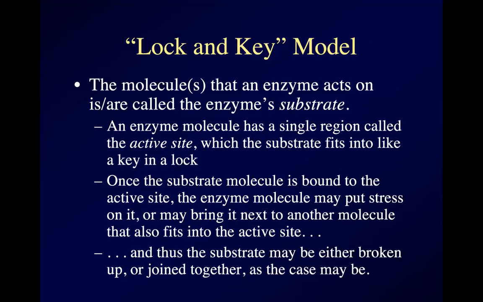So the substrate will fit into the active site on the enzyme, and once it's done that, the enzyme molecule might put stress on the substrate and cause it to break at a particular spot. Or the enzyme might take the substrate and move it close to another molecule and make those two stick together. So enzymes can build up as well as break down. And then once that has happened, the substrate falls out of the active site. It may have either been broken down or it may have been put together, as the case may be. Enzymes can do both.